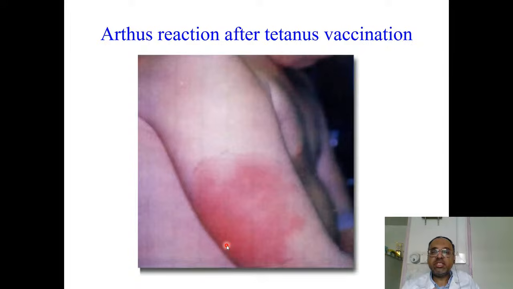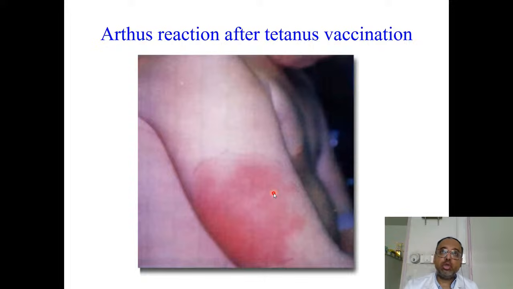But sometimes a similar phenomenon was happening in a more localized form after using vaccines. So you know that tetanus is caused by Clostridium tetani. It produces a toxin. So if a person gets tetanus, one part of the treatment is to give them the antitoxin, anti-serum, which contains antibodies against the toxin. If the anti-serum is produced in a horse, it can lead to systemic skin rashes, which were basically serum sickness. But in some cases, people were getting the skin rashes in the area of the injection of the tetanus vaccine. So this is a different story.